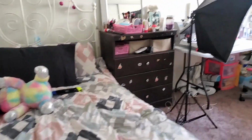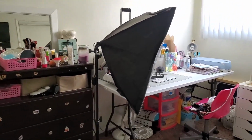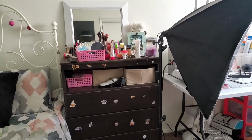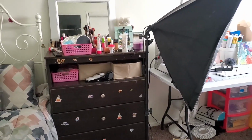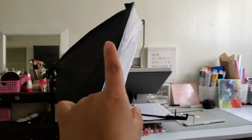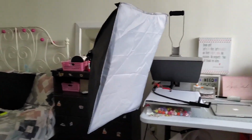The bed is done. When I was cleaning my office area, my son was still sleeping. That's why I didn't show that at the beginning. And this is still, I did not touch any of that. My daughter is always coming in here and getting some makeup. She is actually trying to learn how to do her own makeup, so she likes to mess around with my stuff. And then I have my light here, which I literally just brought out like 2 days ago because I was doing the pictures for my stickers.